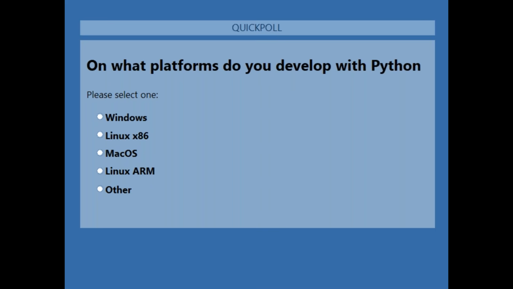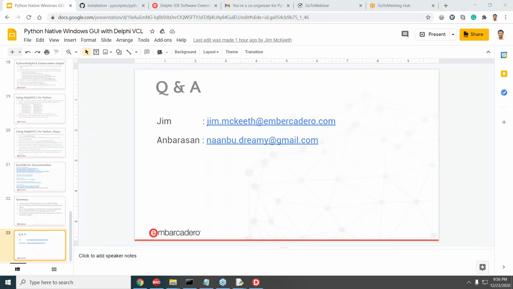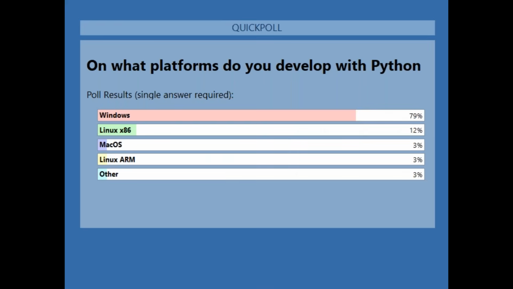Okay, let's go ahead and close this poll and we'll share the results here. It looks like we've gotten the most results in. The majority of people here are targeting Windows, which makes sense, that's the purpose of this. But there's definitely some interest in Linux x86 as the next most popular, and then a couple of people interested in a few other platforms as well.